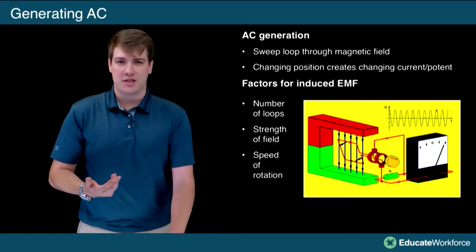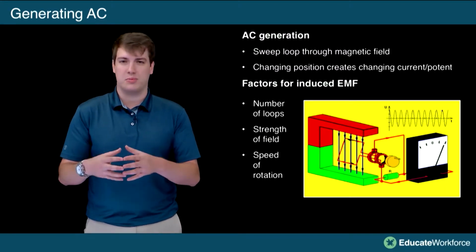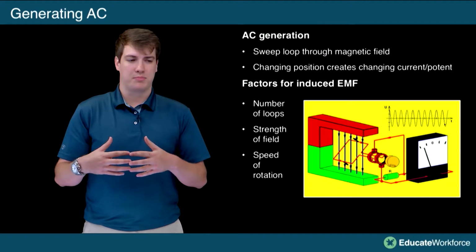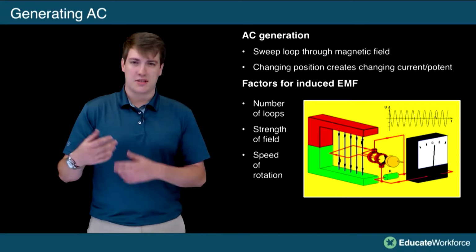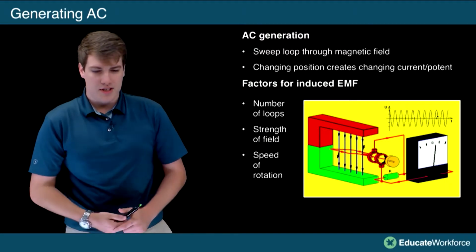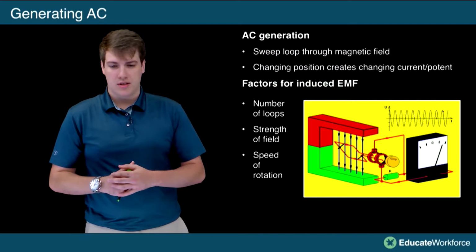So when we talk about AC generation, we're not talking about a static field, though. We have a static field, but we're not talking about a static movement. We're not just moving something straight up and down. It's a little more involved. So you can kind of see here, there's a nice demonstration of how an actual generator would work.